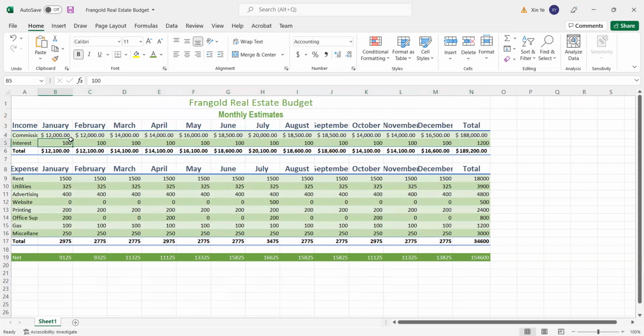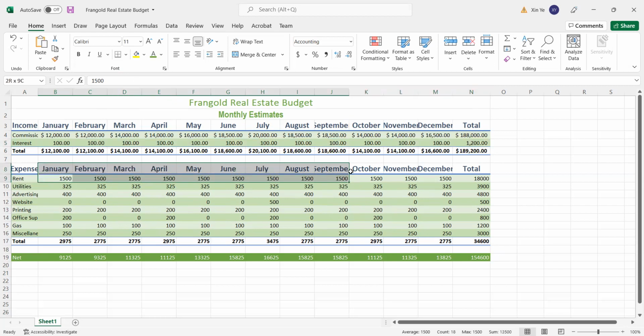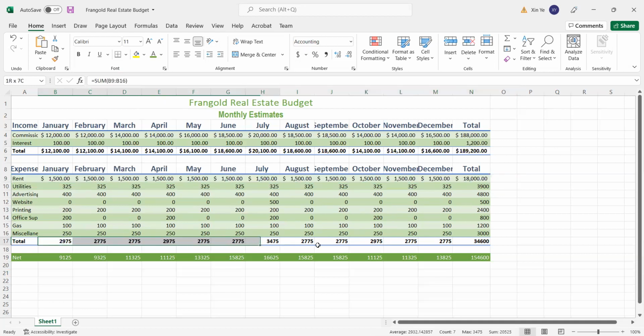But what's in the middle? The middle one, which is line 5, should be formatted with comma style. Now you cannot see any difference because the interest is only 100, it doesn't have thousands, so you couldn't see the difference. But you're going to do the exact same thing for the next table. The first line and the last line will be dollar sign. Everything else will be comma. So if I select line 9, I give it a dollar sign, then line 17 will be dollar sign.